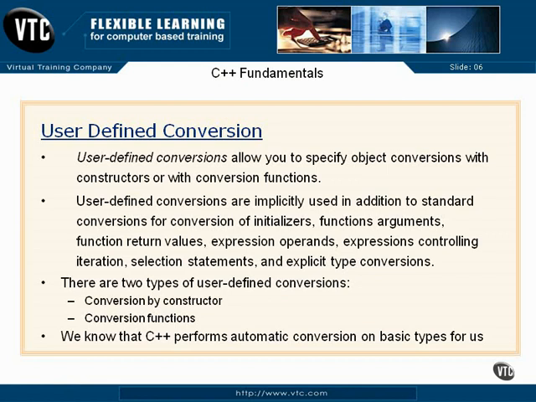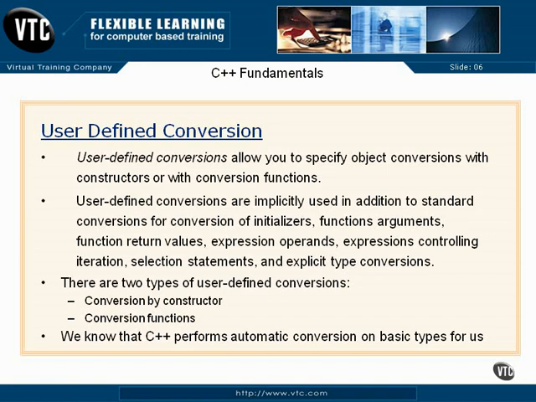We're going to talk about user-defined conversion. Now, you already know about automatic conversion of types like integers to floats, floats to doubles, characters to integers, things like that happen implicitly and are performed by the compiler so that the correct work can be performed. If you multiply a character by an integer, we're going to promote the character, cast it up to an int, and then perform the work.